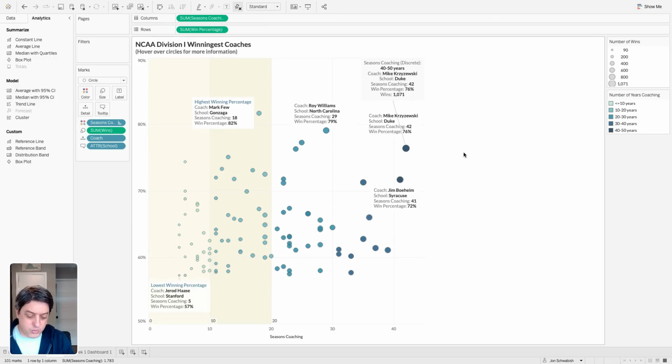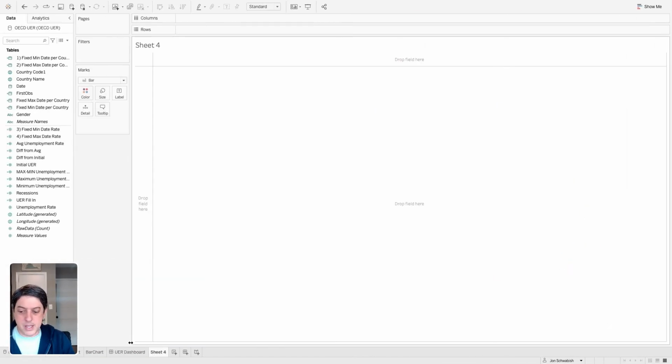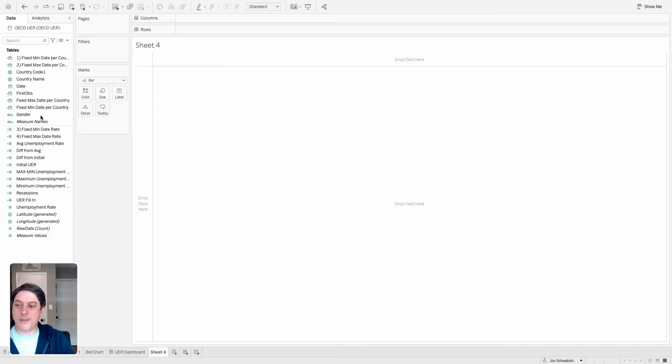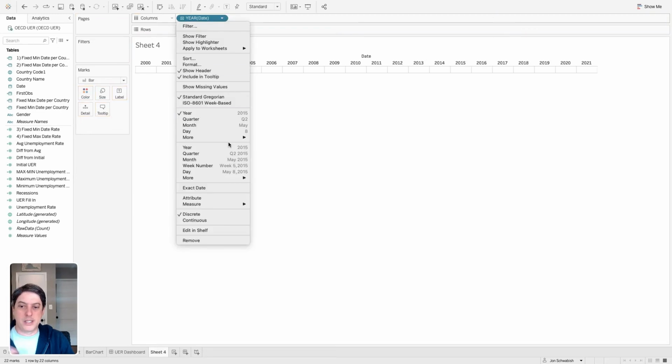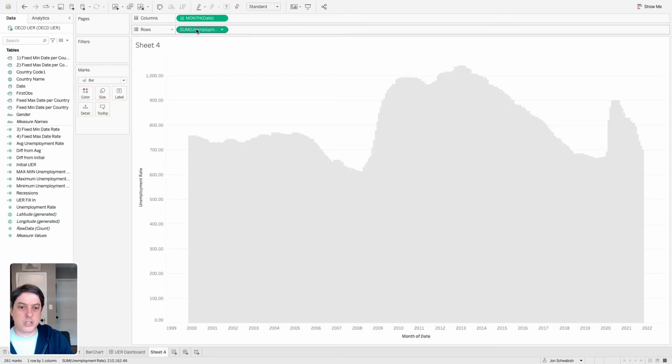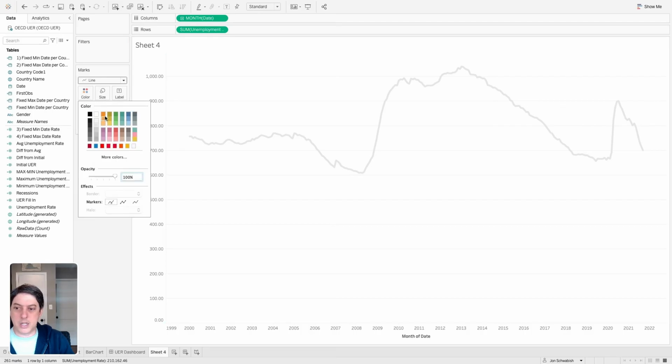I want to show you one other thing that I learned in making the dashboard for the week 2 version of Back2VizBasics. If you didn't watch that video, go check it out. If I make a line chart for this particular data, which is the unemployment rate, I'll make this a line and change that color.